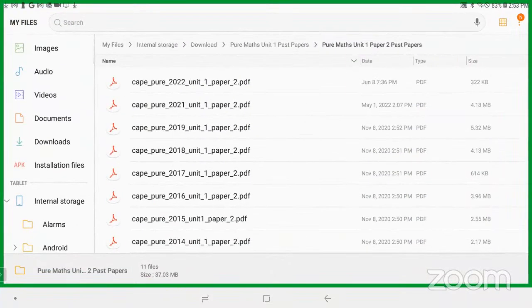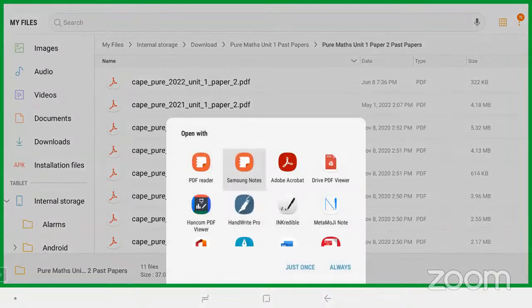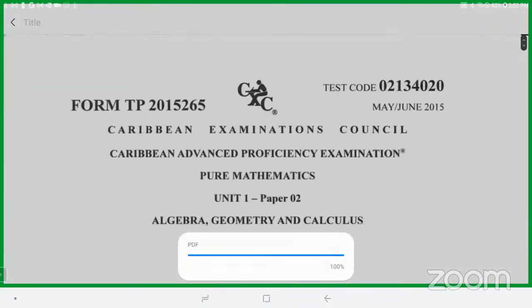2015. More maths equals better maths. So the more you practice, the more you do, the better. I want you to redo all these questions for me, please. Redo all of them.